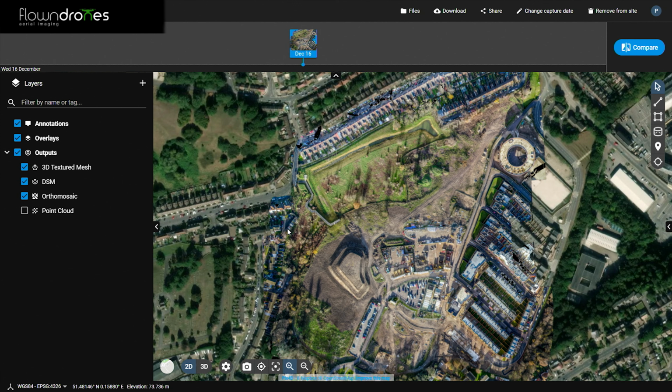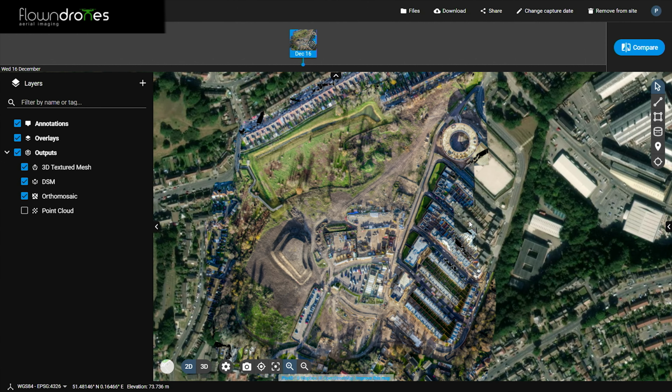These kind of surveys are the most time consuming and involve around about an hour of flight time on site, depending again on how large the site is. And they also need to be done in certain lighting conditions to come out the best, either cloudy, or as you can see in this one, we've got a bit of sunlight giving the shadows here, give a bit of depth, but it doesn't make the 3D model as good. So really cloudy days are best with very low winds as well.